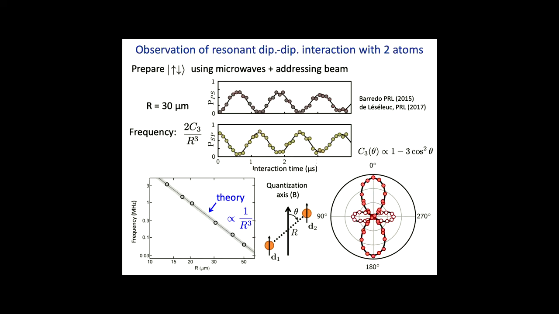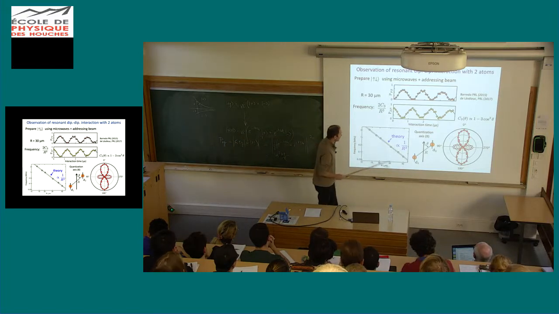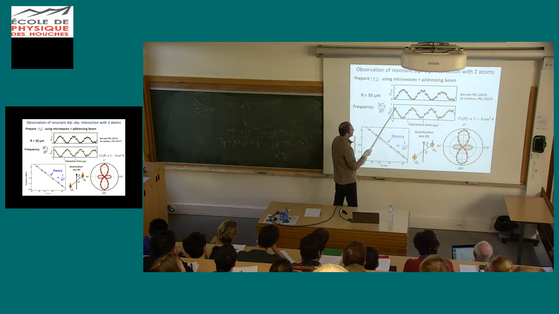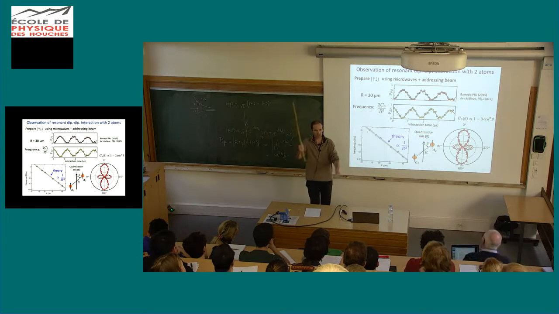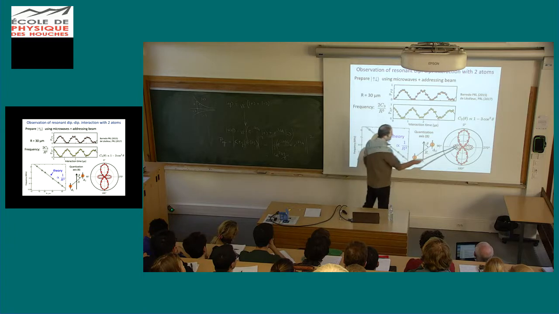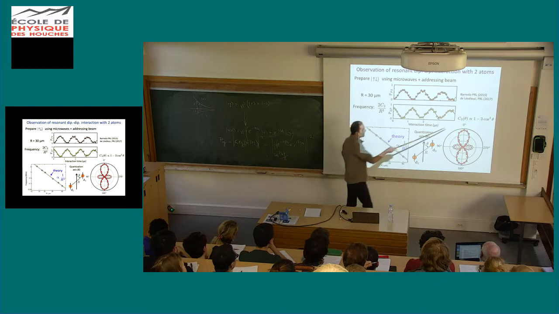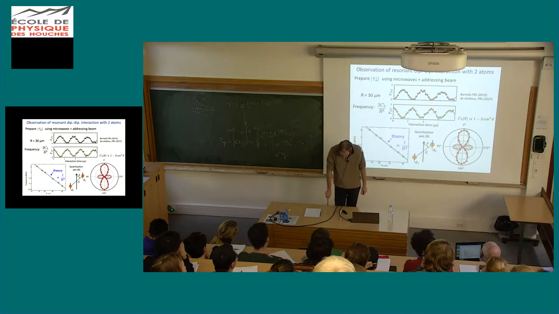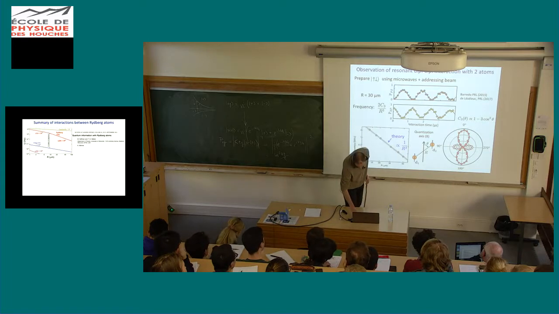Of course, it's a dipole interaction, and therefore there should be an angular dependence. This angular dependence is that of the dipole transition with respect to the quantization axis. So you can measure the variation of this frequency as you change the angle of the interparticle axis with respect to a quantization axis set by a magnetic field. You measure this in polar coordinates, and you find this nice dipolar pattern, which is the one you learn from electromagnetism, this 1 - 3 cosine squared theta that we actually discussed yesterday in the VDW. Okay? All right, so it's good because I will stop here.